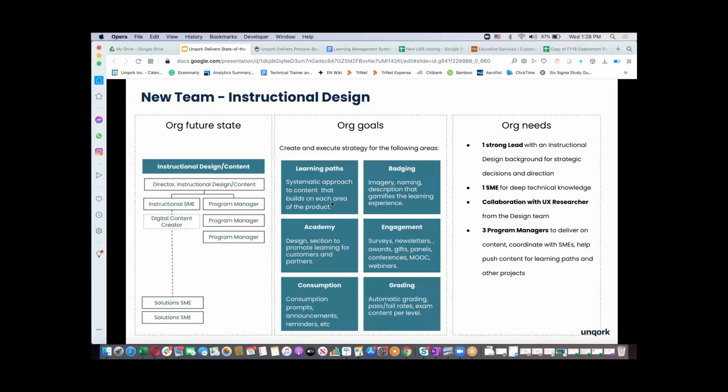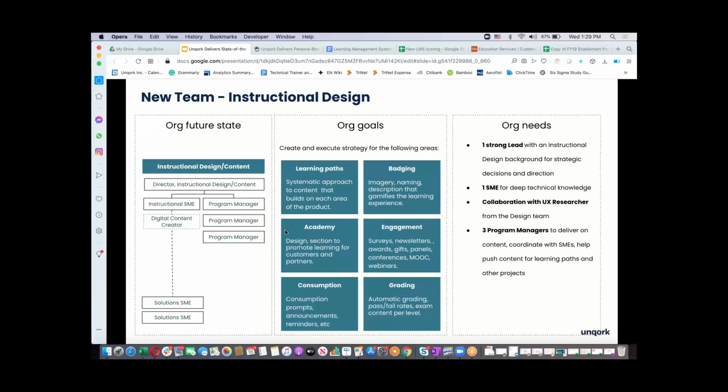Before, for example, if there was an area that users needed to know about, we would write an article and just post it online. And we continued doing that till we had a whole bunch of content, but it was pretty disorganized, or at least unsystematized. Now we have to think through how each and every lesson fits in the overall grid and structure of the entire educational offering. So there has to be a systematic approach that would come with the content. Instructional design is the team that does it.